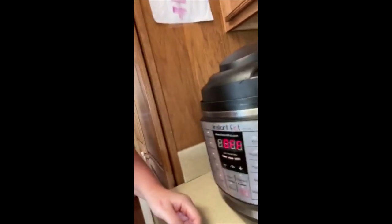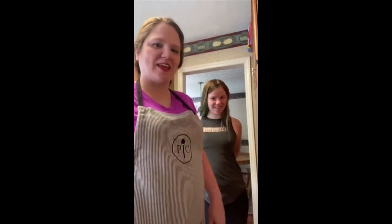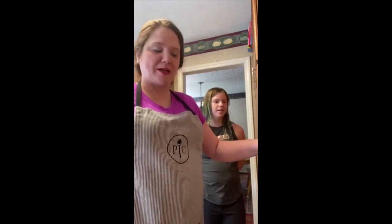That will just pressure cook for five minutes. Or if you were to cook this on the stovetop, you would simmer it for 40 to 50 minutes. I'm going to set my pressure cooker to manual for five minutes and then we'll see what it looks like when it's through. We are back — the soup has pressure cooked for five minutes and simmered for 15, which is a part I forgot to mention before. It is about ready for me to pull out. Layla is joining me here and she is going to help with this next part.